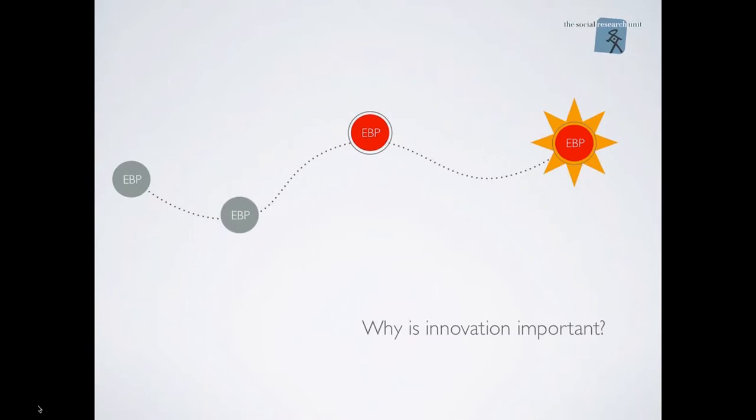There is one caveat, however. Each time we design a new program, we face a choice. We can start at the drawing board and design from scratch, or we can look to the evidence and benefit from the work of others. We can save a lot of wasted effort if we look to the past first, for instance, to databases such as the Youth Justice Board's Effective Practice Library.